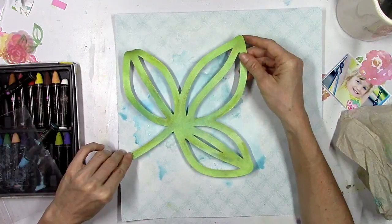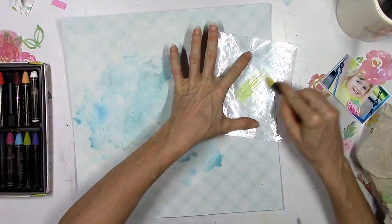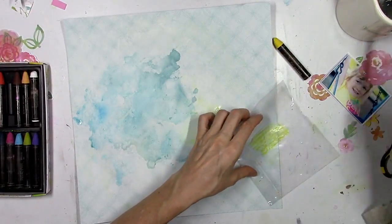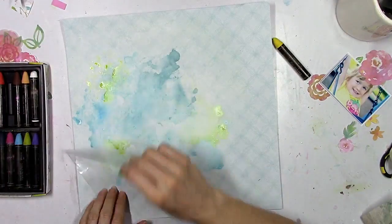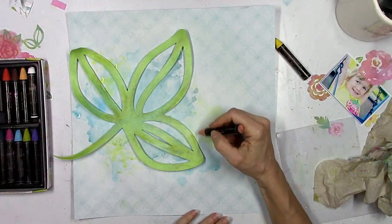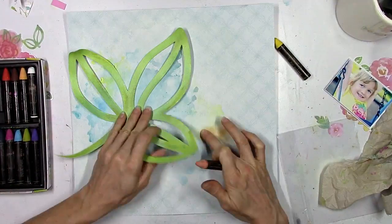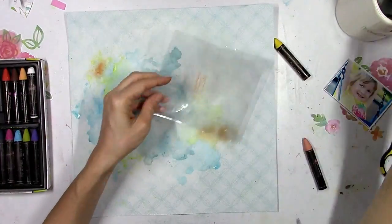Yeah, I think I tried the packaging technique on literally everything that I own, whether it's inks or watercolors or gelatos or oil pastels or pastes. I always have to give it the old packaging technique try to see how it works, and it's just one of my favorite things to do because you can see the results that you get almost every time. I love how it looks. I never get tired of doing it, and I never get tired of seeing how it looks. I'm adding in some yellow and some orange because these are the colors of my flowers.